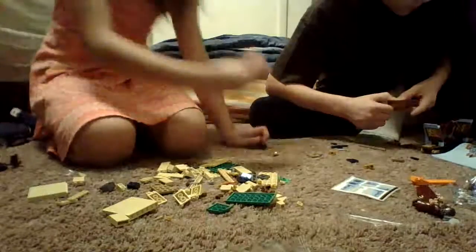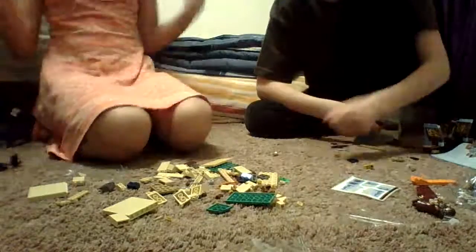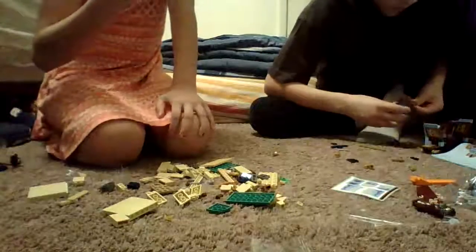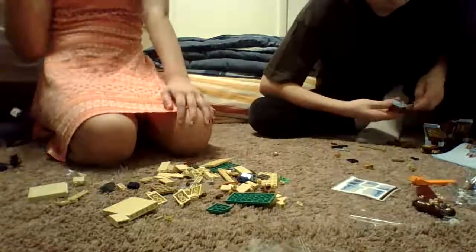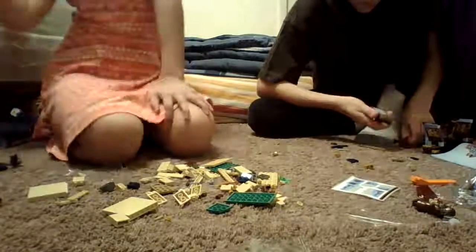My favorite one is this one. Out of these two. The brown headed one. Yeah, I like him too. I like him too, but he looks like Aiden. Because he has an afro. Not an afro, curly hair.